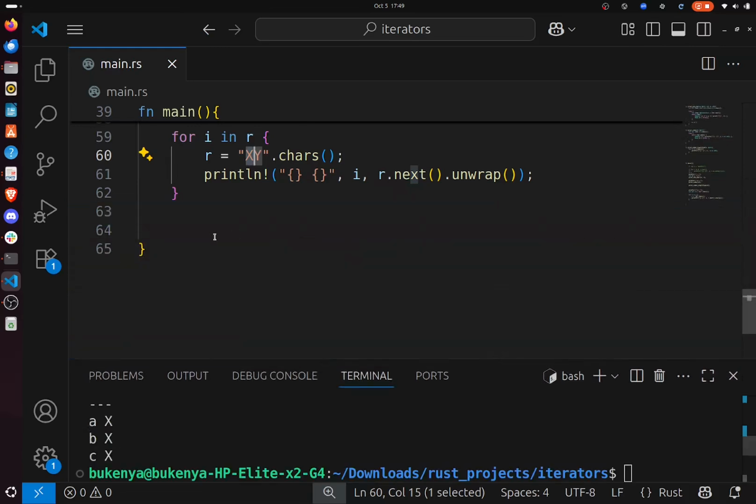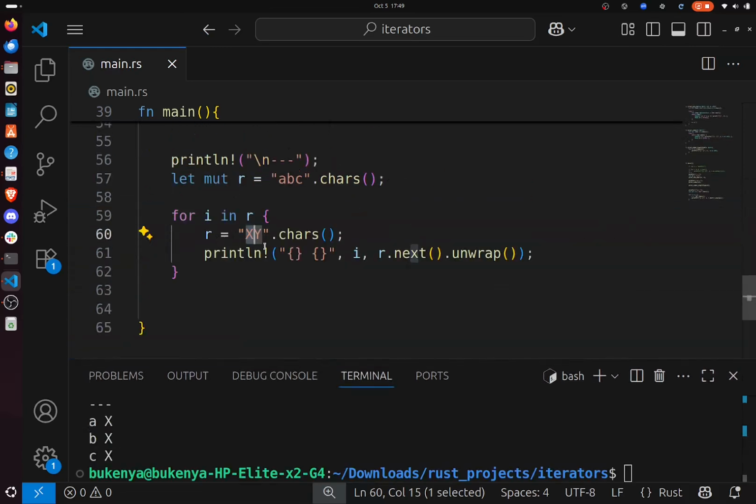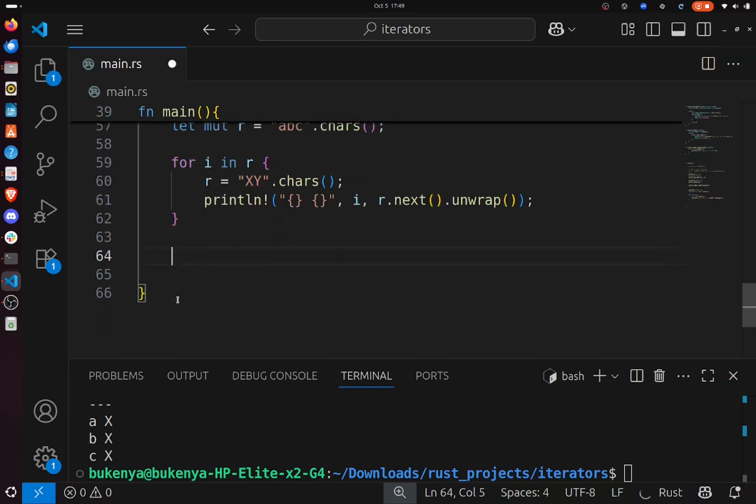So what does that mean? It means that for every iteration within the loop, when i keeps on changing, we go through err. But we are reassigning err. And when we reassign err on every iteration, it's like we are pointing to the first value within the range. That makes sense. But if you want to appreciate it more, let us look at another good example that will bring it out well.